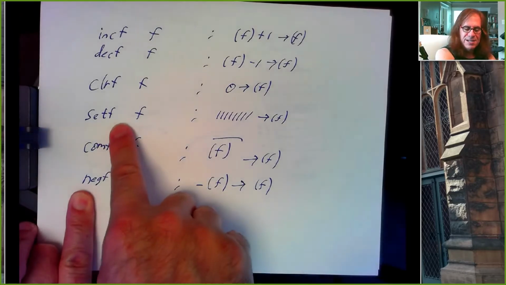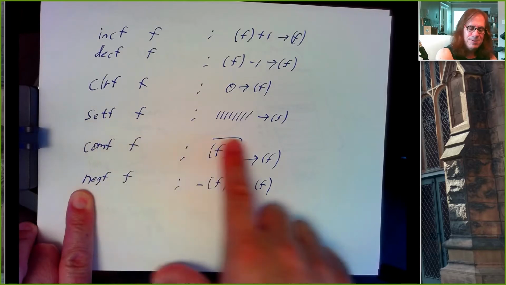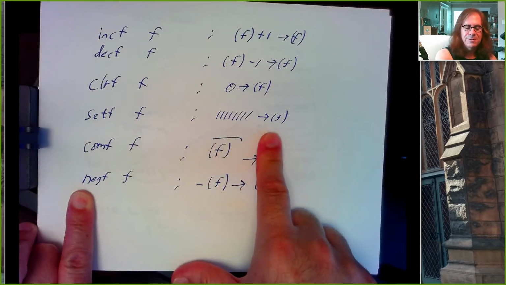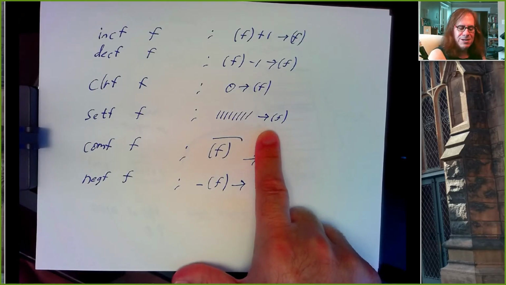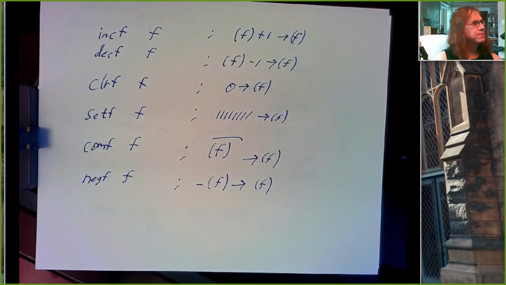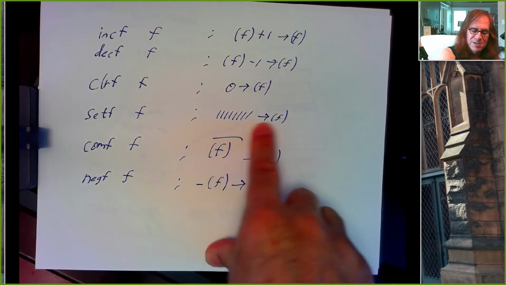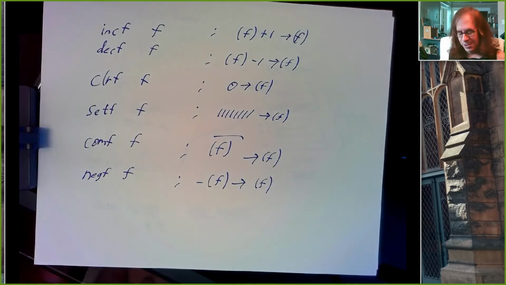Do we need a set F instruction, or is there some other way we could achieve this behavior of loading all 1s into a file register? How could we set without using a set F instruction? We could add till the value is 256 or 255. We could increment until we get up to 255. That would get us the same effect as this. Good. Is there another way we could do that?